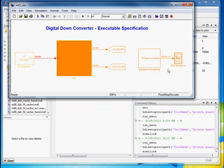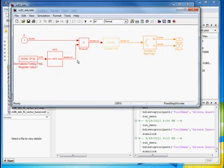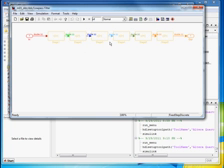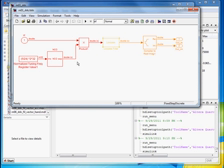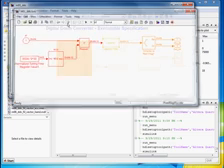So what we're looking at here is the floating point version of that, which serves as our executable specification. Going from left to right, you see the input stimulus. That's going to be a chirp signal. We see the design itself that we're ultimately going to take to fixed point and to HDL and beyond that. And then we have a scope that we're going to use to look at the spectral response from the DDC. If we look within the DDC itself, we see the structure we showed in the PowerPoint, and we can go ahead and descend into the hierarchy and see the multi-stage digital filter. You see the different colors on the Simulink model. Those represent the different sampling rates in the design.